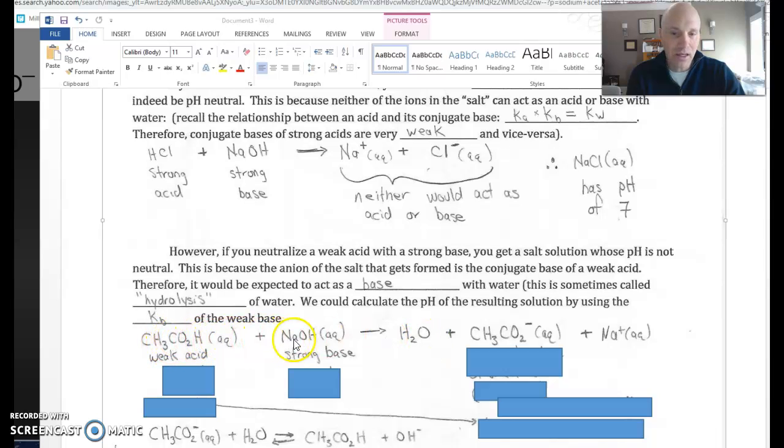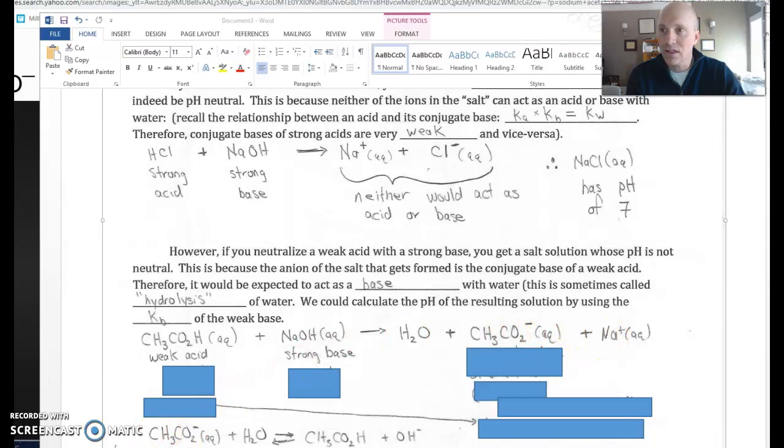Let's say that we fully neutralize this. We added 1 mole of this for every 1 mole of this, and then we've got these things right here. What would happen if we allowed the solution to completely evaporate? Let's evaporate off all the water that you would have when this reaction is done. So essentially we're going to take away all the water, and as it gets more and more concentrated, your sodium ions are going to start to form a solid when they form that crystal lattice. That's going to be the solid form of the salt rather than the dissolved form. And essentially that's going to make a pure crystalline solid, which is sodium acetate.